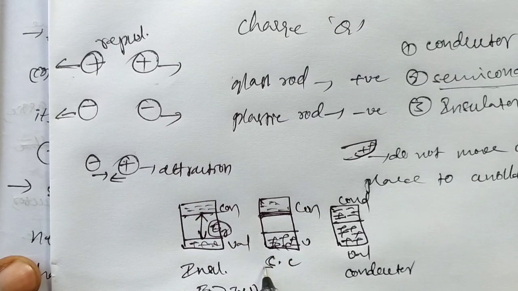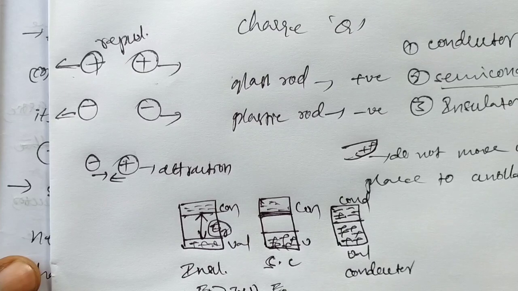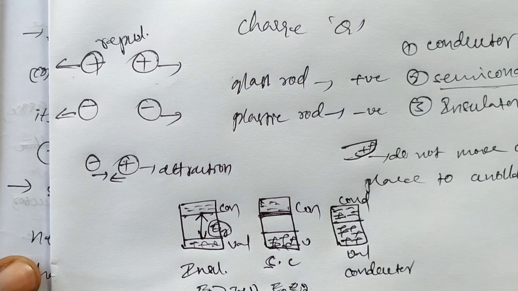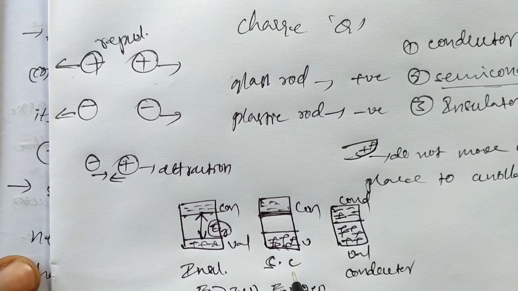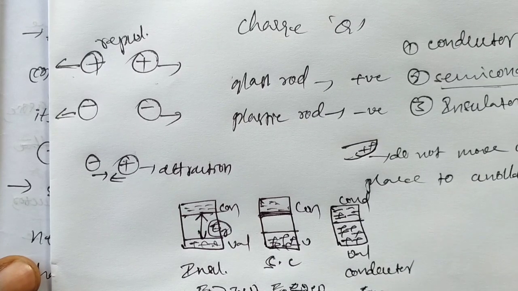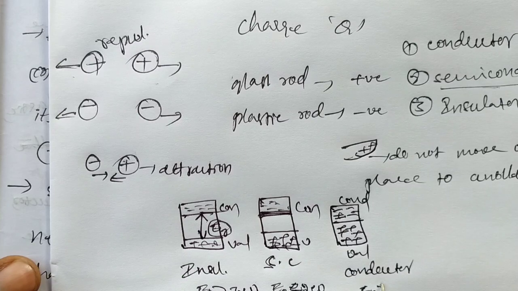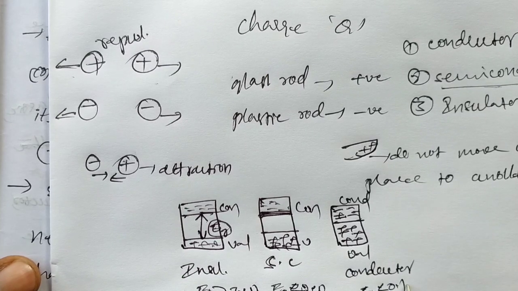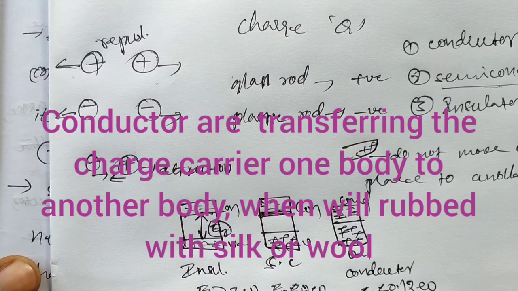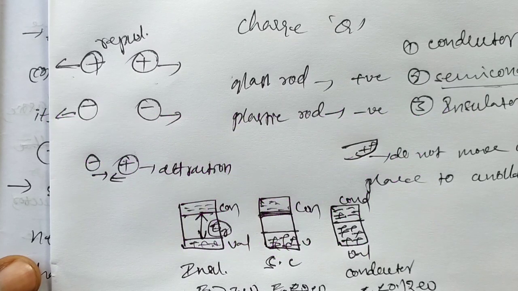In the case of a semiconductor, the band gap is very small, approximately below 2 electron volts. This type of material is called a semiconductor. If the energy gap is below 0.1 or 0.12 electron volts, the material is called a conductor or metal. The unit of energy gap is the electron volt.